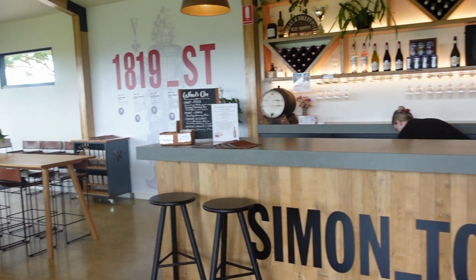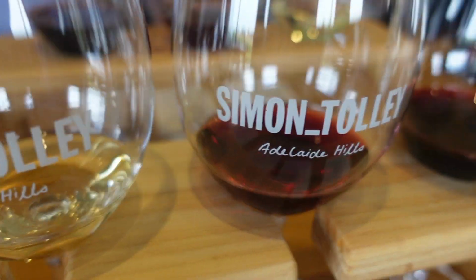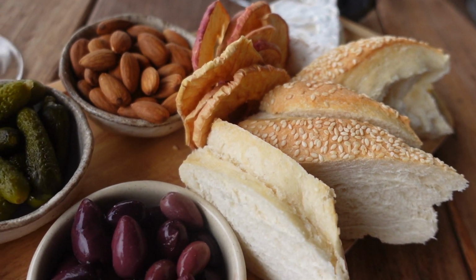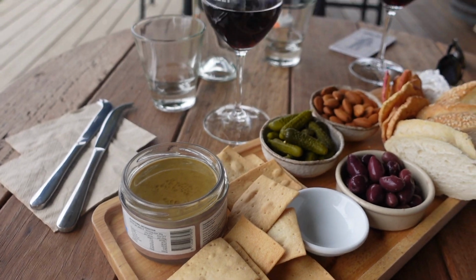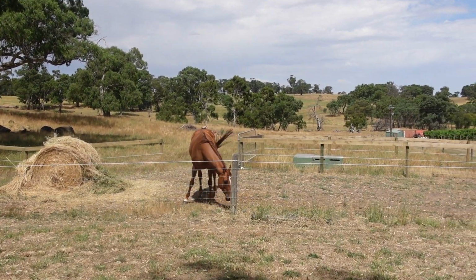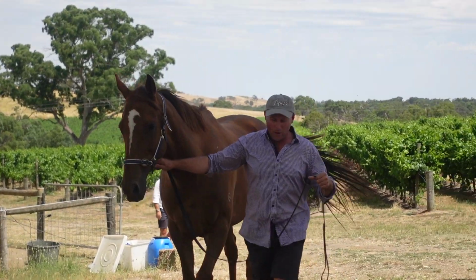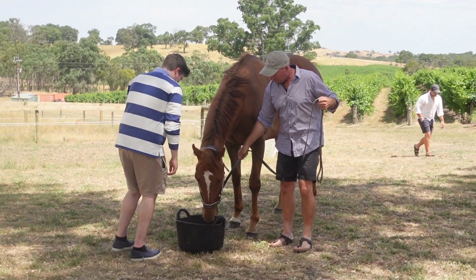Simon Tolley is a 5th-generation grape grower who has found the Adelaide Hills to be the best region to make wine in Australia. A traditionalist wine style and meticulous care in the vineyard yield wines that both feel complex yet still simple and easy. With 2 different price ranges, priced at $25 and $50 respectively, the wines easily find a place in your cellar to lift up a meal. We picked up a few bottles from both ranges. While we're sure these wines would age gracefully, they didn't last very long in the van for us to figure that out. Always the animal lover, another fun experience here is meeting Jai Trash, a retired Group 1 racehorse whose win column stretches halfway down his Wikipedia page.